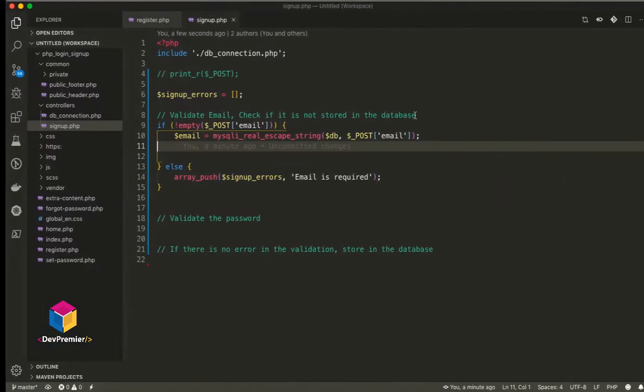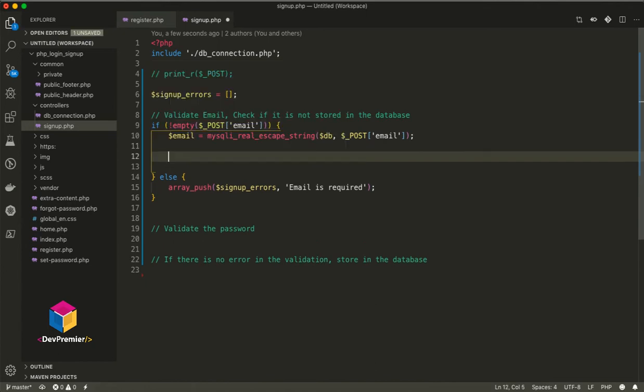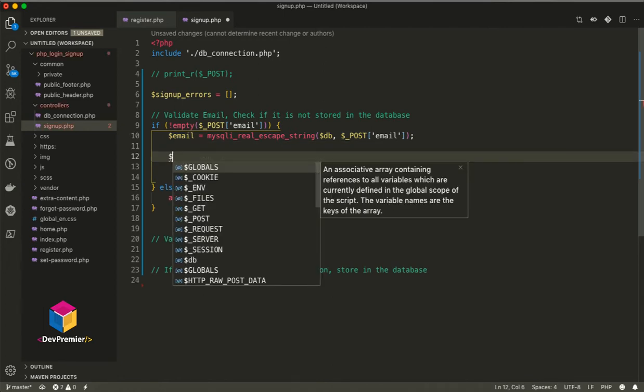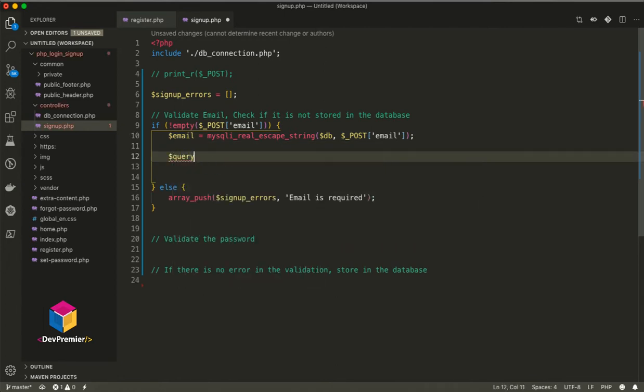Now let's check if this email already exists in the database or not. This is the input email. Select star from users table where $email.